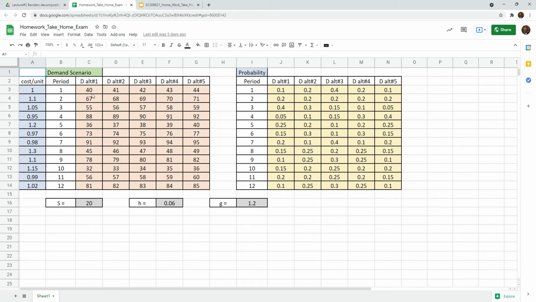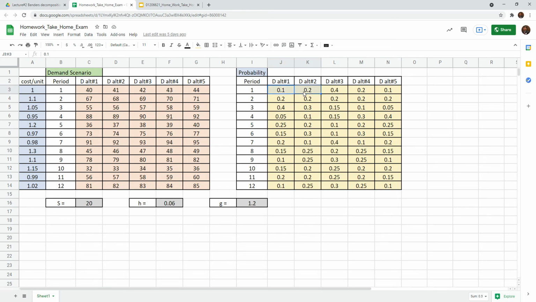In period one, you can have either 40, 41, 42, 43, or 44. There's a corresponding table linking the probability that each alternative can happen in each period.